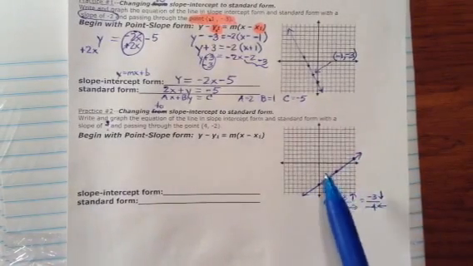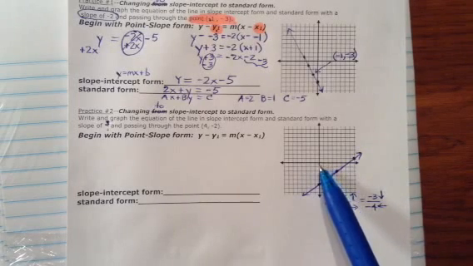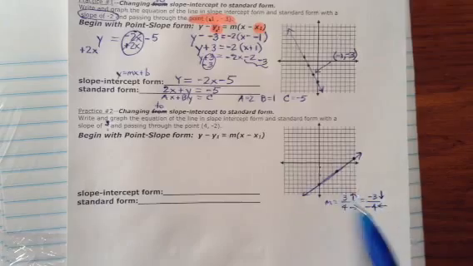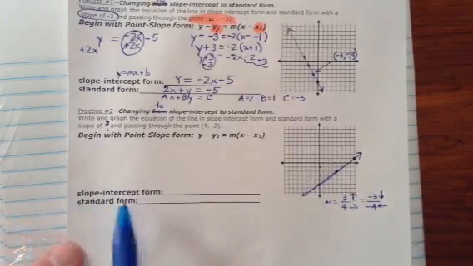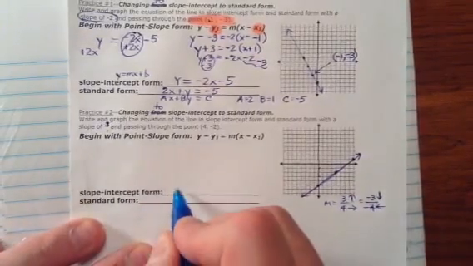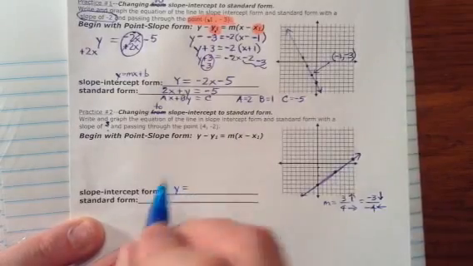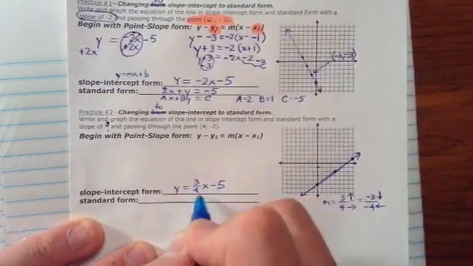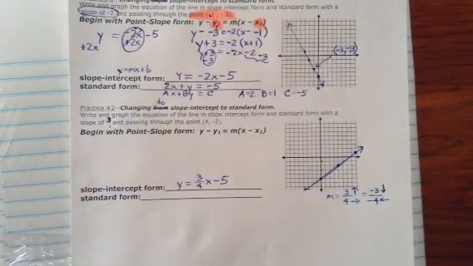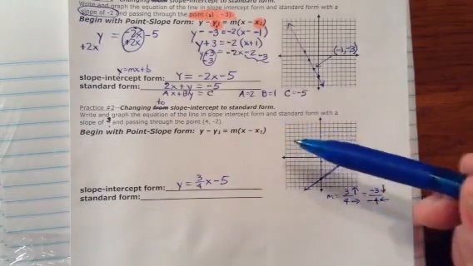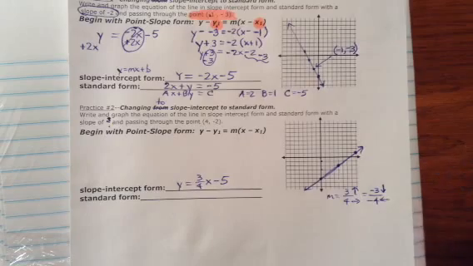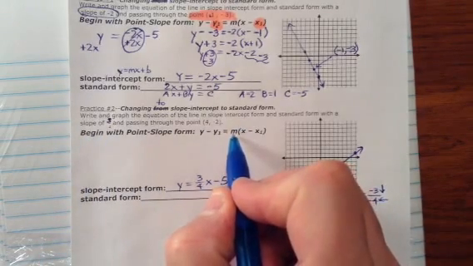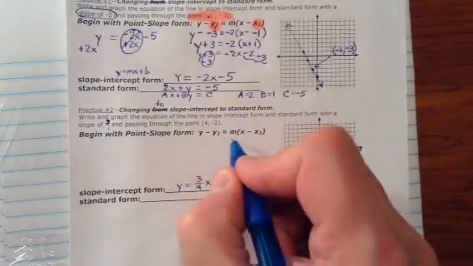Let's see if I can make an equation from that. Actually, we should already be able to, right? We have a y-intercept of -5, 1, 2, 3, 4, 5, and we have a slope of 3/4, so y equals 3/4 x minus 5. But let's pretend, what if we didn't have the graph? Let's see if this point-slope equation is really all it's cut out to be. Can I put something in for my slope? Yeah, my 3/4.